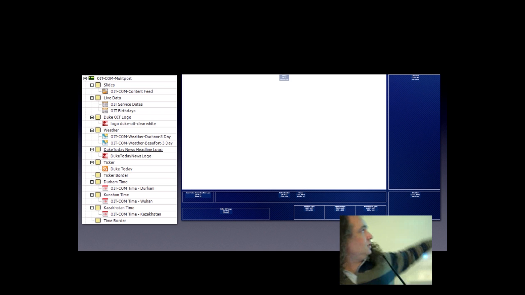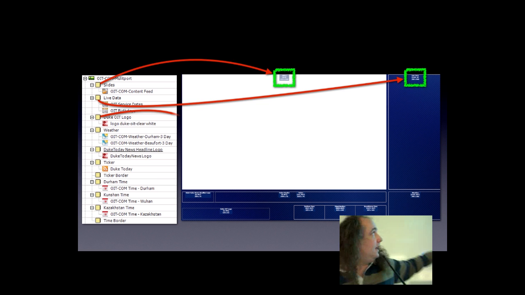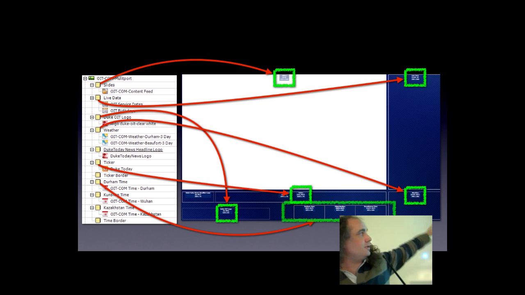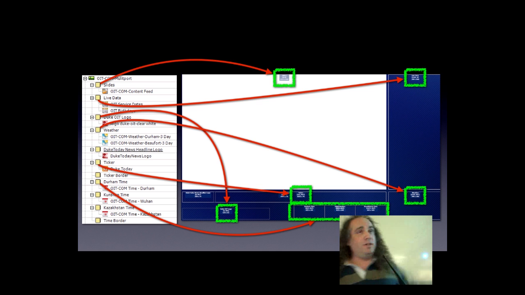Okay, this is a look into what the application called Content Manager looks like, and this is really used by the people that are designing your templates. We're going to talk about the different roles that people will have if you're using the signage system. For updating content, you don't necessarily have to go in here, but just to give you an idea, each of these little yellow boxes corresponds to the blank boxes on the sign, and then they're filled with all these different content types. And then you can have multiple content types within a single region.